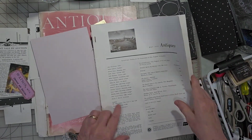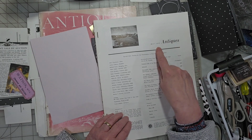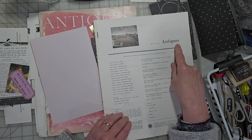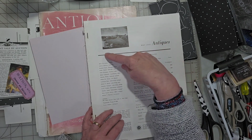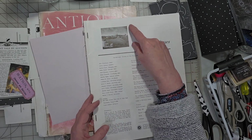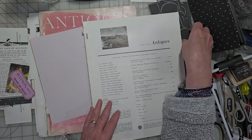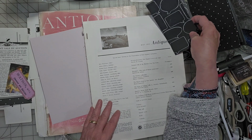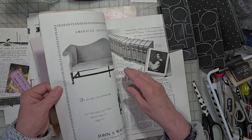And so I'm just going to flip through the book a little bit. Now here, this word, 1960, May 1960 antiques. I think that's pretty interesting to look at. This picture is very clear. I don't know if it's coming through on there or not, but I would just, again, frame it with a little bit of white and maybe use half of a tag card. And then, well, let's just do it really quick, but let's see what's on the other side.